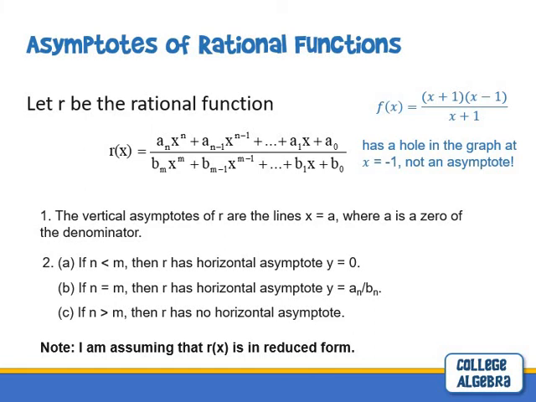Before I start jumping into examples where we're finding horizontal and vertical asymptotes, I do want to emphasize that we are assuming on most of the examples that we have polynomials that are reduced. Finding vertical asymptotes by setting the bottom equal to 0 assumes they are reduced, because if you look at the example x plus 1 times x minus 1 over x plus 1, for every value except -1, that's just equal to x minus 1.